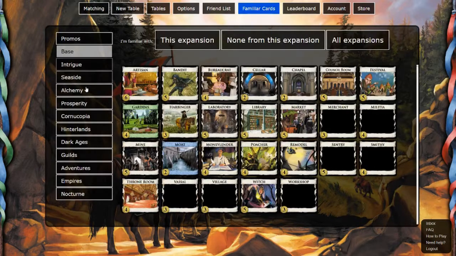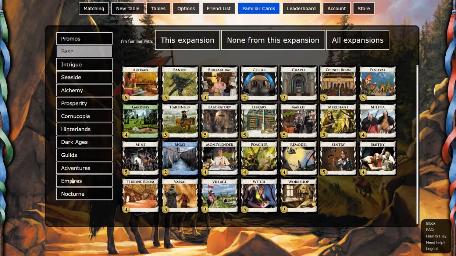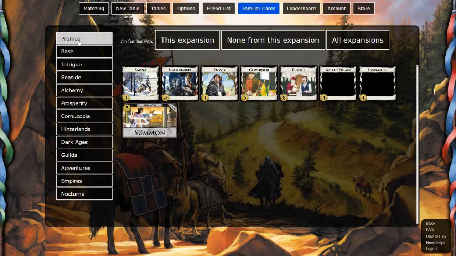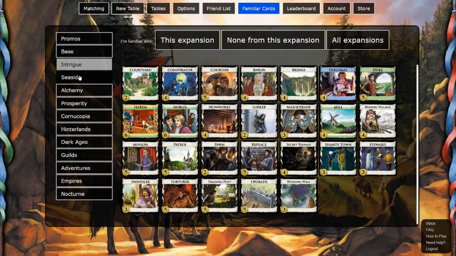Now, what it'll do here, it shows you all of the expansions that might have cards in the game online. And according to BGG, there are 40 expansions to Dominion. Now, those aren't like box expansions. Some of them are individual promos, like you can see here. But these are the different boxed expansions.